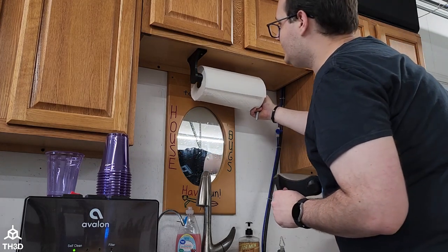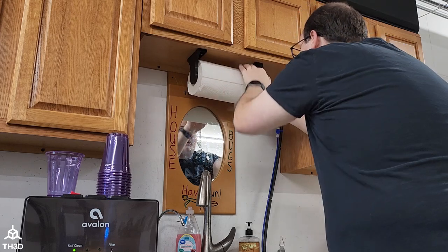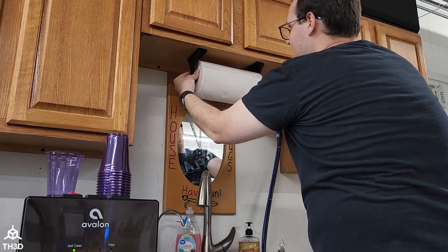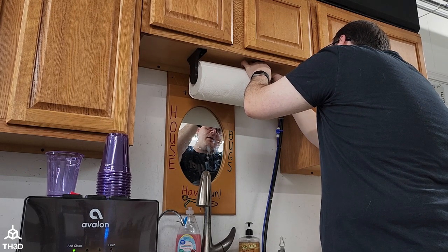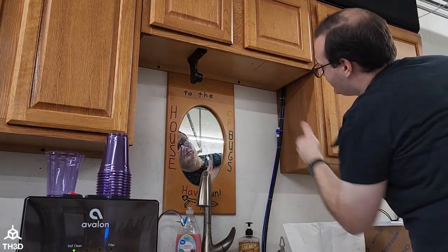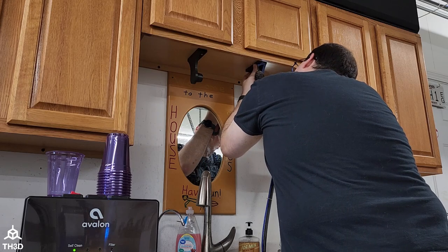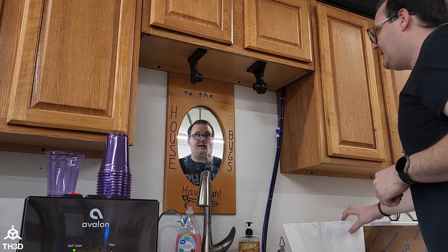So I'm gonna take the roll here and take the other end. And I'm gonna make a mark with my permanent marker on the actual cabinet so I know where this goes. I'm just gonna kinda eyeball this, make sure to get as straight as possible. All right, I got my line here, so I'm gonna make sure the back of this lines up with this when I put the screws in. All right, and that should be it.